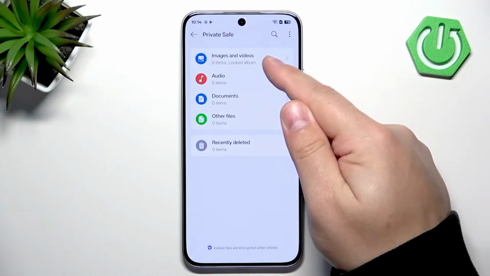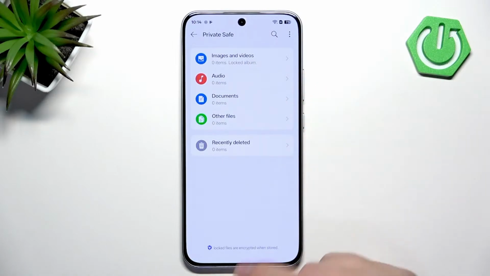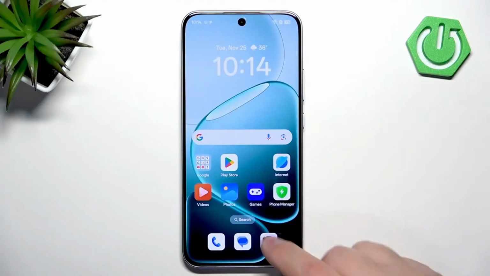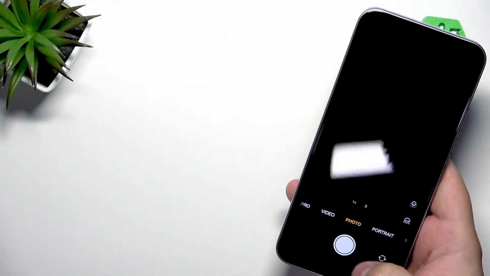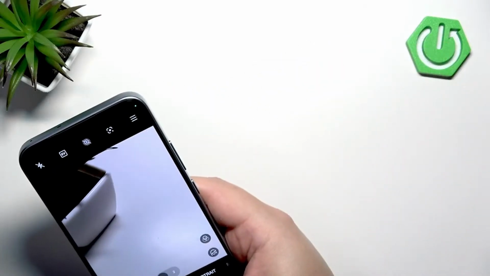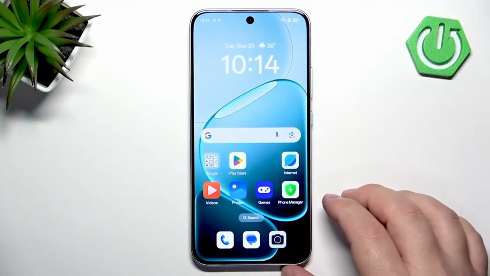As you can see, we can hide images, audio, documents, and other files. And to add a file to the private folder, I'm gonna take a picture, for example. Okay, and let's say I want to hide this picture. To do that, we can open the photos.